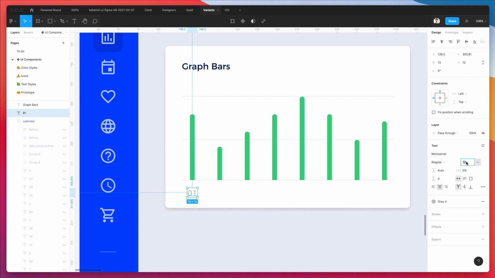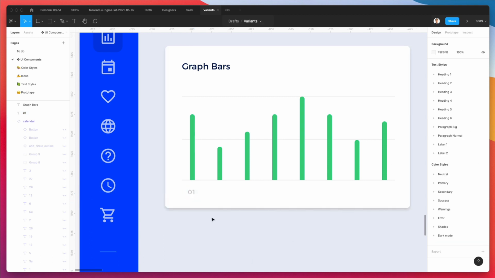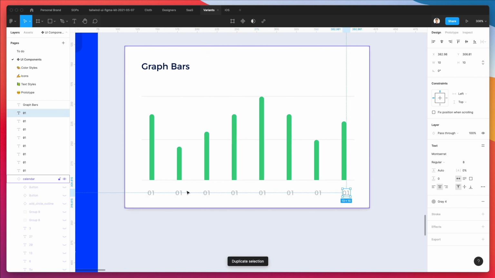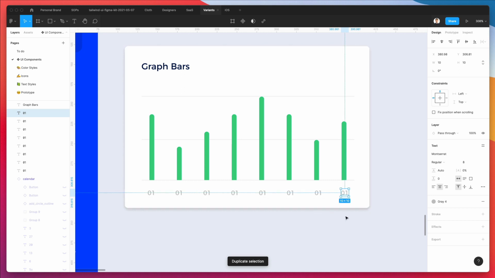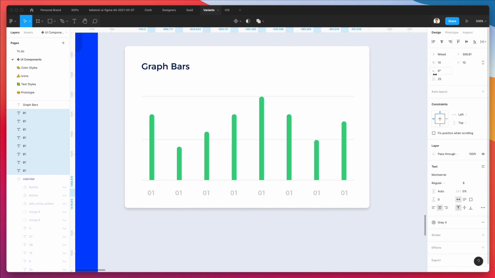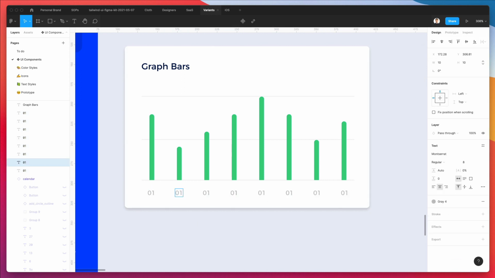I'm going to make it a little bit smaller, since these are elements which need to be smaller than our average text. All right, and let's distribute horizontally. There we go. 4, 5, 6, 7, and 8.